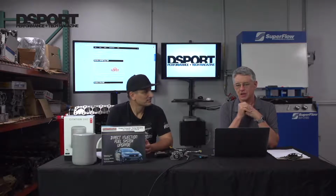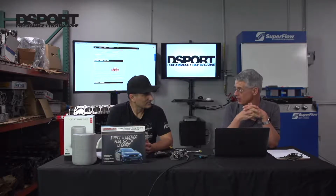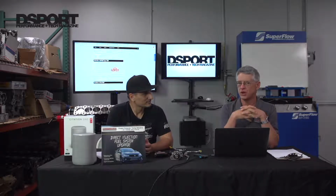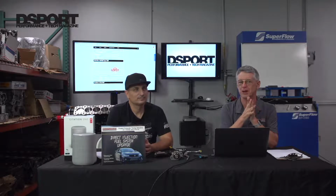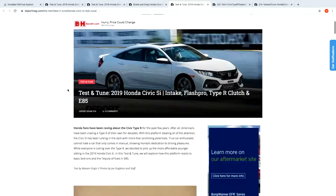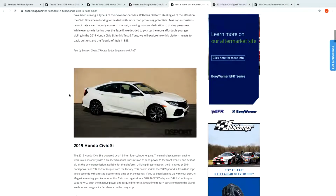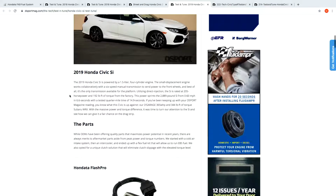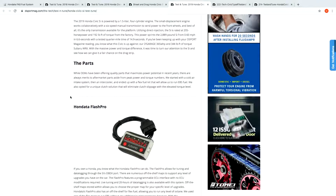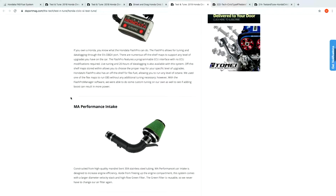And I'd just like to dispel an old wives' tale that you can only get so much torque out of a Civic Type R. We've heard people say, oh, you can only get 400 pound-feet of torque out of it before you start bending rods and things like that. Therefore, you can only go so far with it. And we've been running our own Civic Type R for 18 months at 470 pound-feet of torque as a daily driver. So, no, it's an old wives' tale from people who don't have the data and who haven't done the tuning and testing.